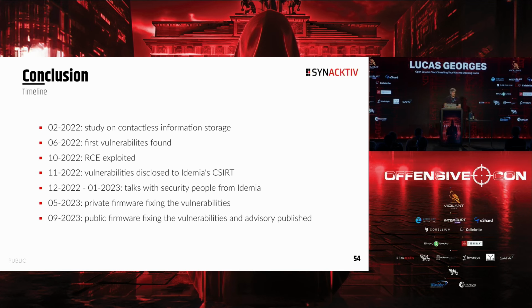A little bit of timeline. The vulnerability research timeline doesn't make any sense because it's a low intensity research project. It's something I did between missions, on off days. So I started in 2022. I found the first strcpy call vulnerabilities around June, July. I stopped because it was summer. And then I got back in September, October, and that's when I found the Desfire vulnerabilities and I exploited them. And once we exploited it, we disclosed it to the IDEMIA CSERT.